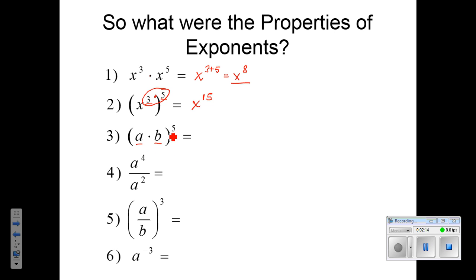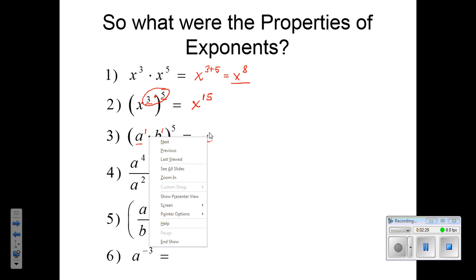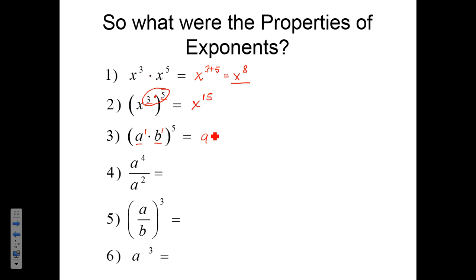If I have 2 different bases, but they're both to the power of 5, I look at each power. If they don't have a power, I give them a 1, and then each one of them gets the power of 5. So a to the 5th times b to the 5th, because 1 times 5 is 5, 1 times 5 is 5. If I have the same base and they're being divided, then what I can do is take and subtract their exponents. So a 4 minus 2, which is equal to a to the 2nd.